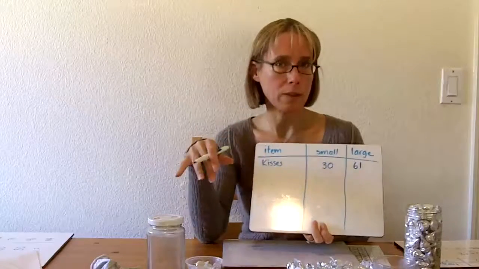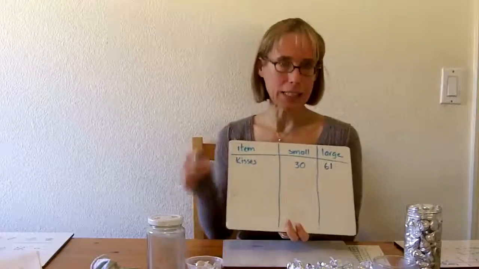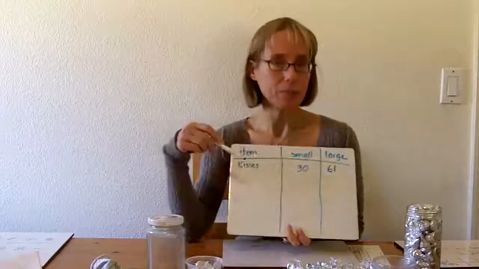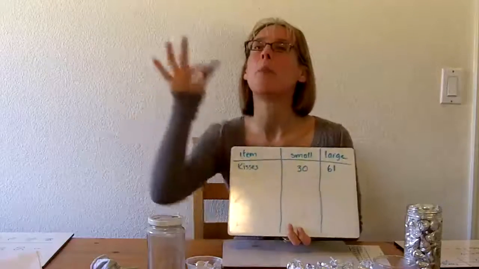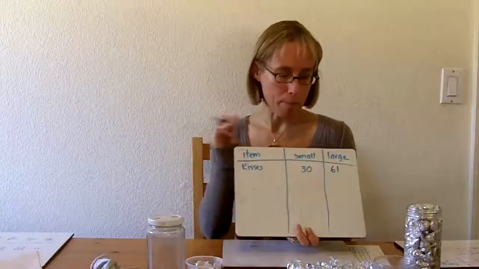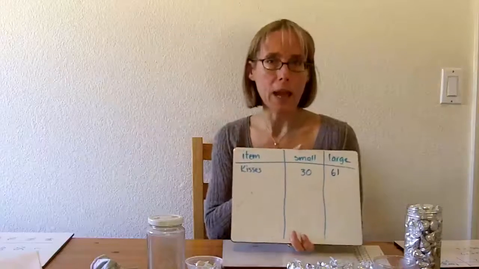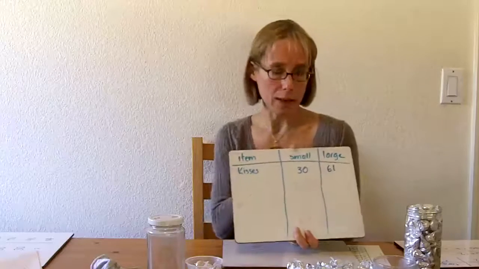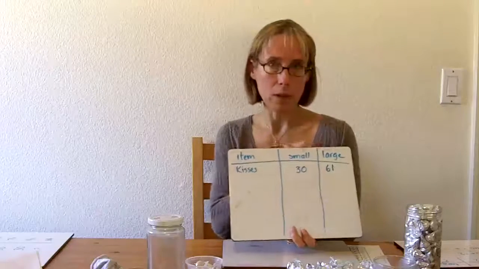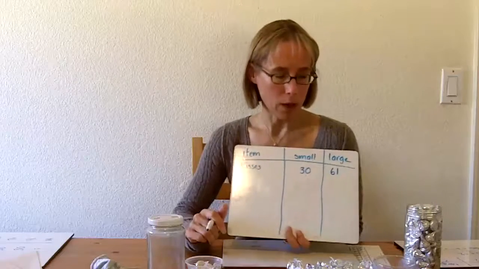And of course I have prepared these in advance. I know exactly how many are inside these jars, and I deliberately did not make this 60 because we're working on estimating, getting kids comfortable with about how many. The large jar is about twice as many as the small jar. Okay, and we talk about that, you know, can you see the patterns there? And then they come up with about two of these in that one large jar.